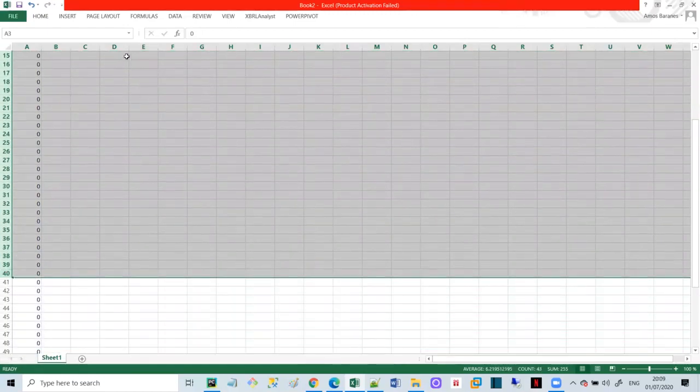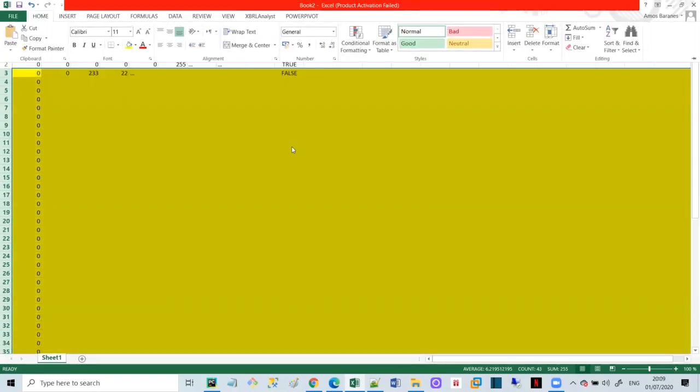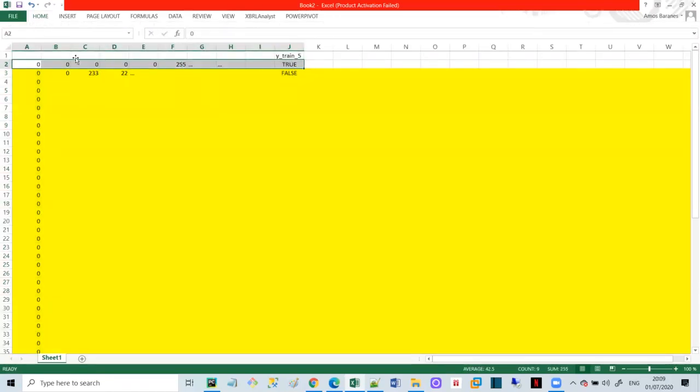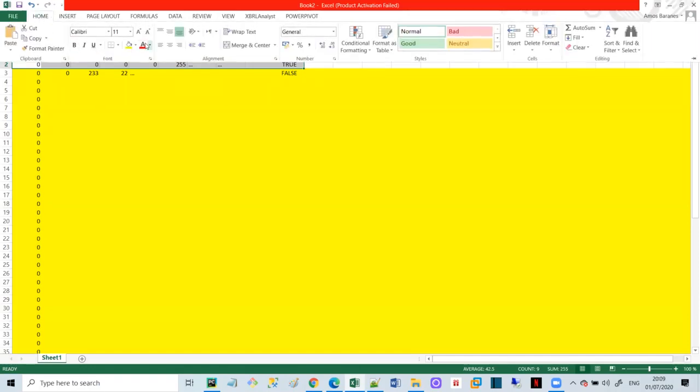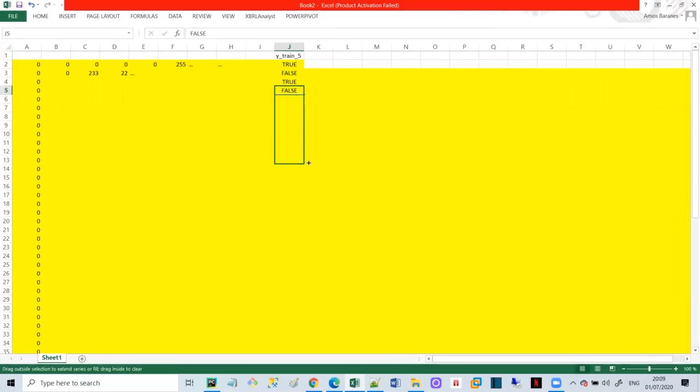I take the first 40,000, let's color them. Fair enough. The first 40,000, let's make the first one as well, part of it. And I said to the algorithm, study the relationship between every row here to what it is here. Let's say here I have another true. Let's say that this one is also a 5, okay? And this one, it's a false. You should have a lot of false, yeah? Because, you know, only 1/10 of the numbers are true.